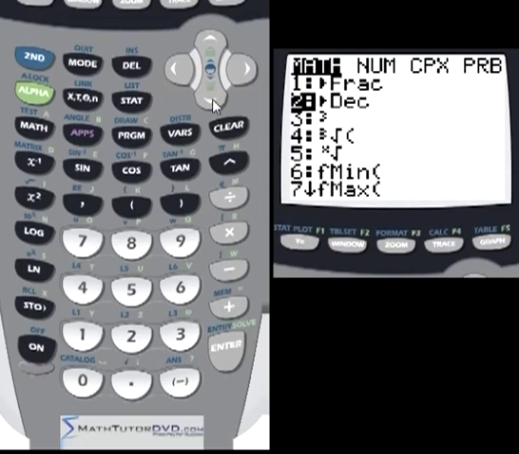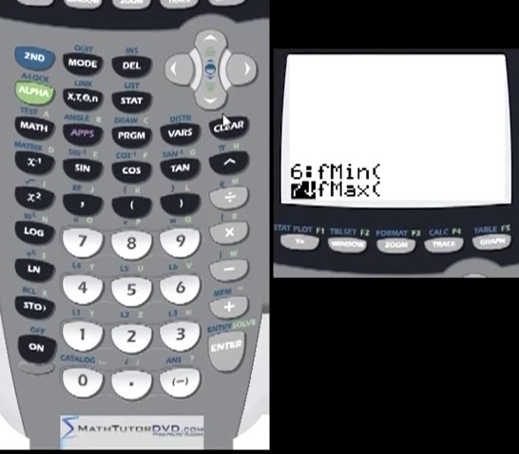So the way you do that is, you go down to number six here, or you could press the number six button. Let's go ahead and do that since I passed it up. We'll just press number six and on the calculator screen it says F-Min.